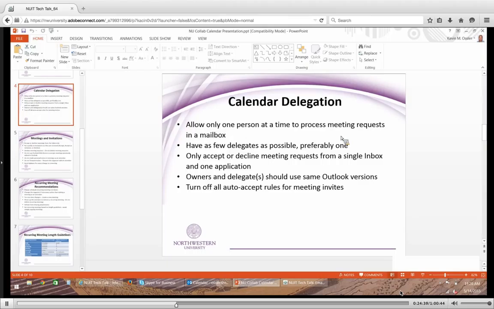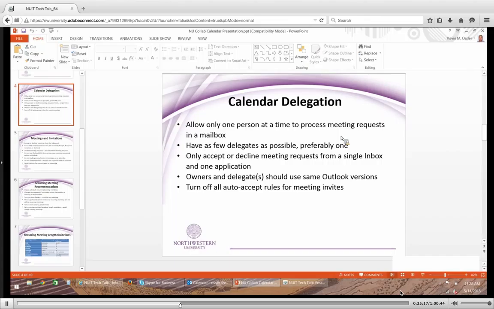Before you get too much into that, can you explain just who would use calendar delegation, how it's useful for the folks who are on the call? Yes, so there's a few different scenarios where you would either delegate your account to somebody or be a delegate for someone. The first and most common is a room or resource calendar. Okay. We have probably more of those around the university than we do the other example.